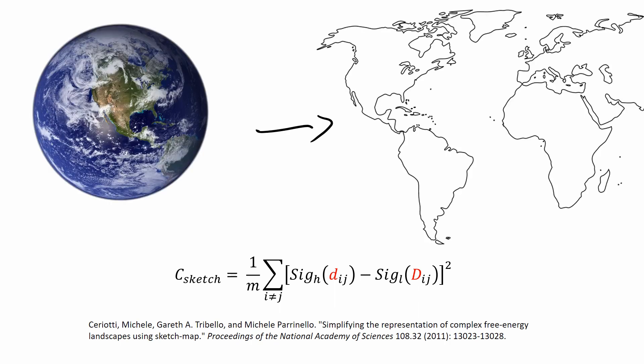Transferred to the map example, this would mean we try to arrange cities in the map in such a way that all pairwise distances between these cities on the map are equal to their pairwise distances on the planet. Now obviously it's not possible to preserve all pairwise distances. It's simply not possible to squish a sphere into a 2D plane without having any distortions.